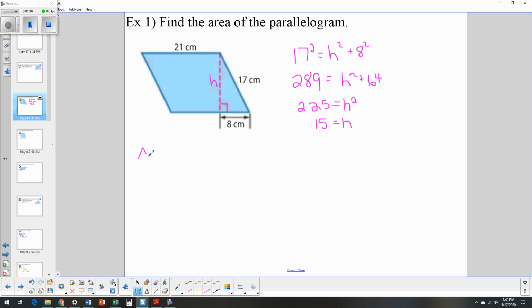A lot of times when I'm dealing with area problems, I write down the formula for myself, and then I make a list of all the components. So area of a parallelogram has a base and a height. I already established my base is 21. I established my height is 15. So I get to plug both of those numbers in, 21 times 15. So my area is 315, and all areas are square units because you're multiplying two different dimensions. So we're going to deal with centimeters squared for this problem. And that's my answer.